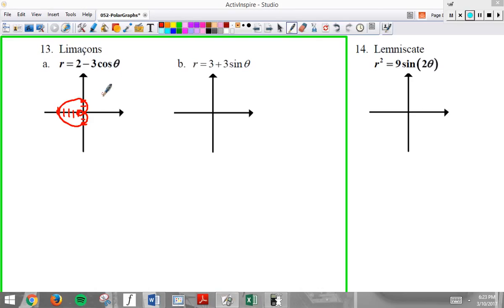Now, the big question that's on all of your minds. What if, Mr. Leven, I didn't have the calculator? What if some crazy lunatic asked me to do this without a calculator? Well, I would say, calm yourself, and let's make a table. What are some values I'd like to plug into sine that are easy? 0, good. Pi over 2, let's not stress out. Let's not worry about pi over 6, guys. I'm not in the mood. Pi, 3 pi over 2.